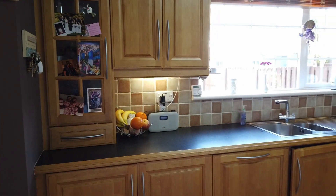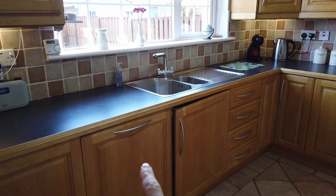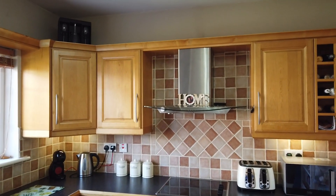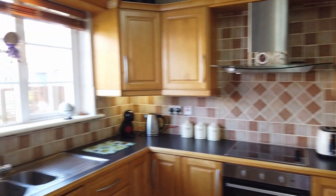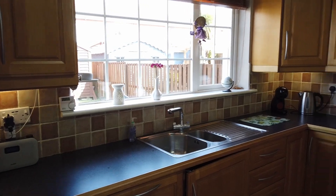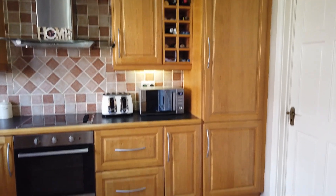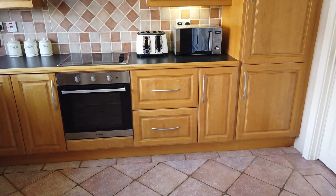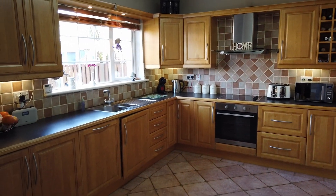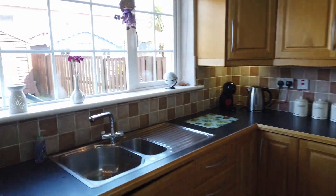Into the kitchen — lovely wooden kitchen units. This has an integrated dishwasher, an integrated oven, hob and a stainless steel canopy overhead, tiled splashback, and nice up-lighting underneath. Over to the right you have an integrated fridge freezer and deeper pot drawers beside the oven. It's a good kitchen in terms of storage space and work surface space. The kitchen looks out over the back garden — it's a lovely sunny day today.